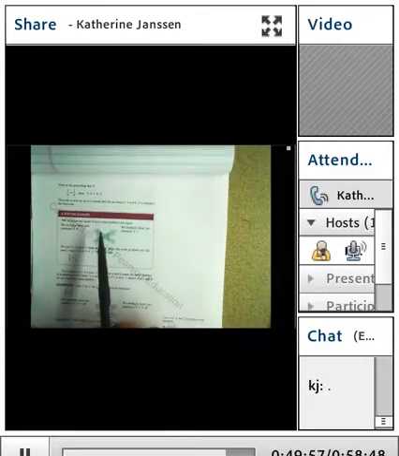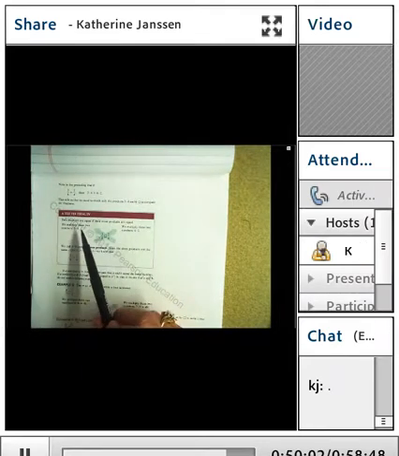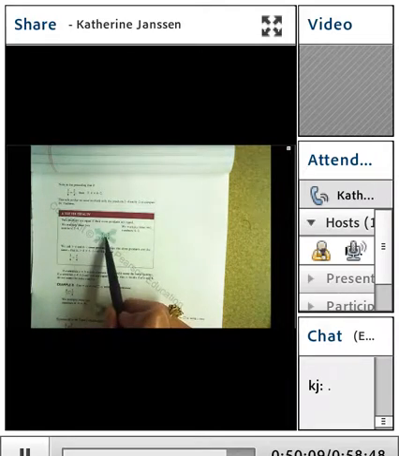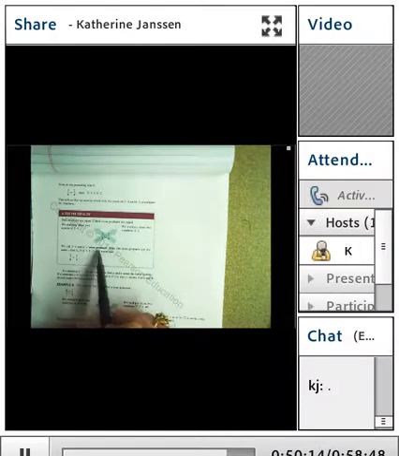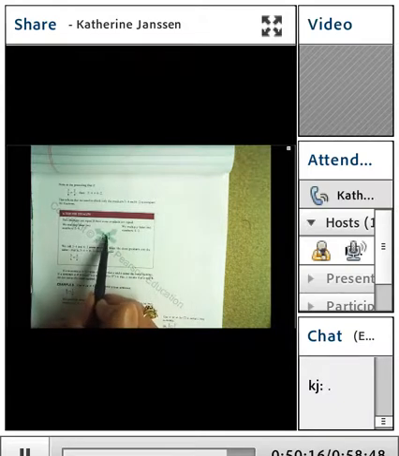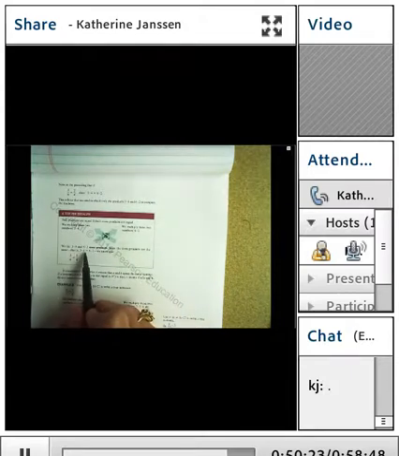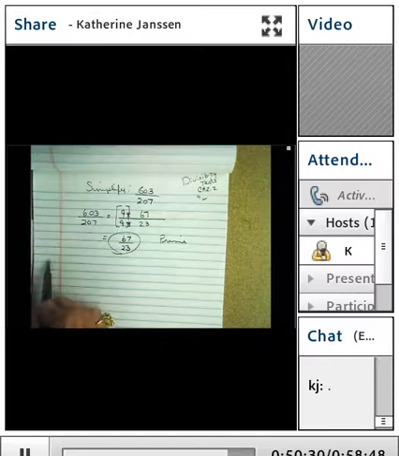We test for equality. Two fractions are equal if their cross products are equal. 3 over 6, and we're testing 2 over 4. We call 3 times 4 and 6 times 2 cross products. Since the cross products are the same, that is 3 times 4 equals 6 times 2, we know that 3/6 is equal to 2/4.